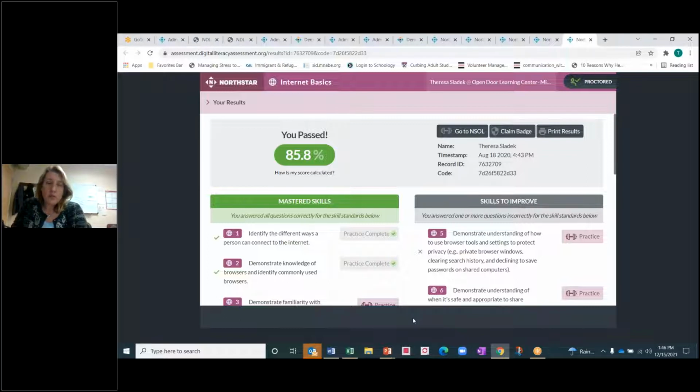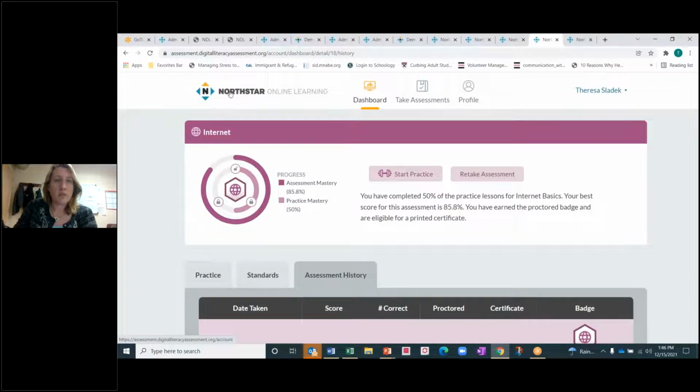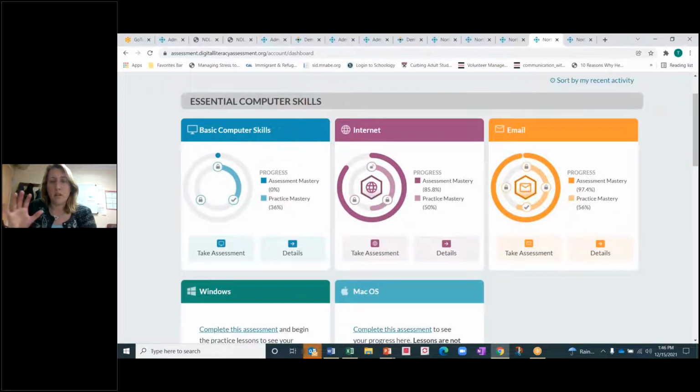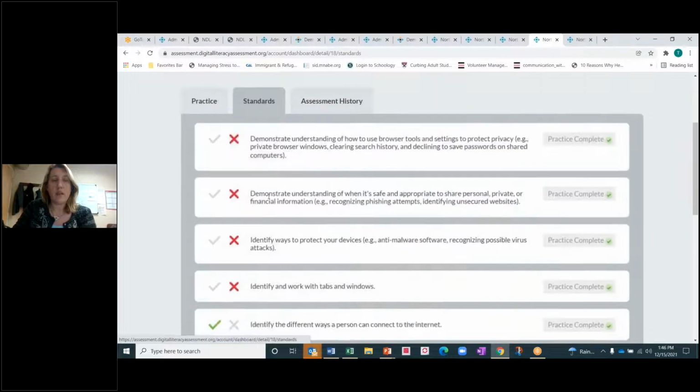And if you're starting out with someone who is a little bit lower in their digital literacy skills, you don't have to tell them everything, right? So depending on how you feel this person is going to absorb the information, you could just start by saying, click on the details button and start the practice, if that's where they're at, or go to the standards tab and practice the ones that you've missed over here. So don't feel that you have to give everyone all the information all the time. It really depends, again, on their ability.